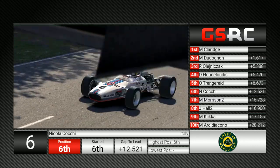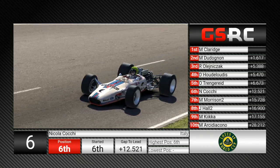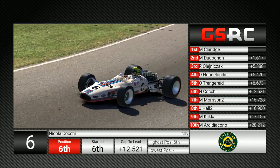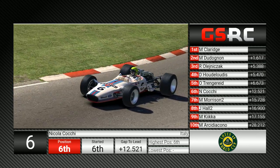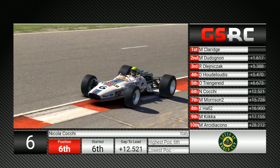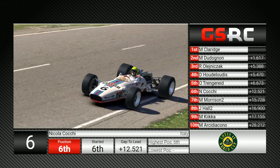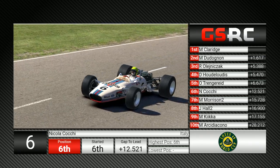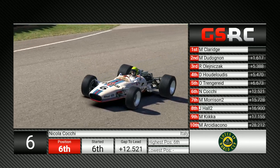I tried to adjust my setup a little bit better, spending a little bit more time. But honestly, I don't think I gained anything from it. I did a decent qualifying, but not good enough. I think I lost a tenth or so somewhere around the track. So I was behind Dimitrios, but I knew that the group of four, me, Dimitrios, Rob, and Ove, we were pretty close on the pace, and that happened at least in the first half of the race.